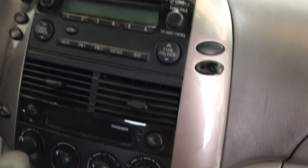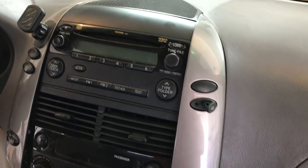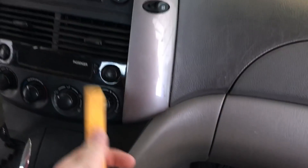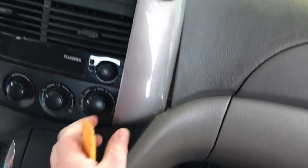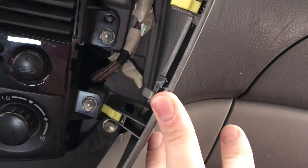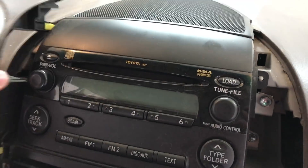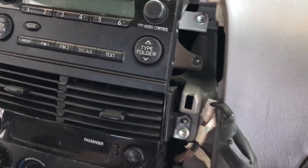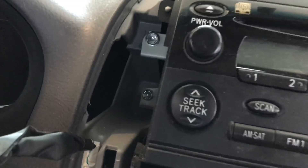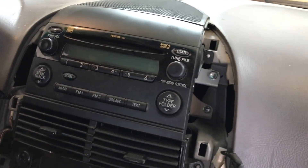Now let's go ahead and get the factory radio out. Using a panel tool, these panels along the side of the radio pop out with clips. Get up underneath and work these panels loose — once you do they just pop on out. You can see there's a clip there, a clip there, and a little clip at the bottom. Start from the bottom and work them loose at the top. You don't need to disconnect them, they're just out of the way. That'll expose your two 10mm bolts on each side. Here at the top we also need to pop this little top panel out, also held on with clips — once done, the whole radio itself will come free.